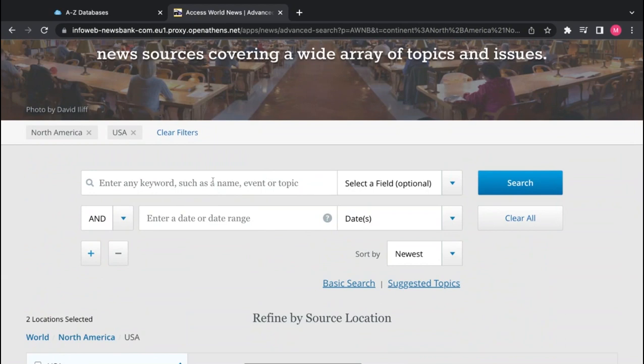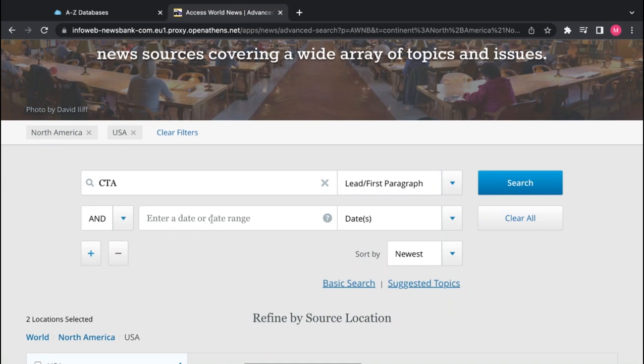Now your main search bar is here. So today we're going to search CTA, but you can put in whatever search topic you're looking for at any particular moment. The number of fields that you can search from are listed here. You have alt text, lead/first paragraph, headline, author/byline, section, caption, page, source, dates, word count, and added within. We're going to go with lead/first paragraph as that tends to yield the most results on your first search.